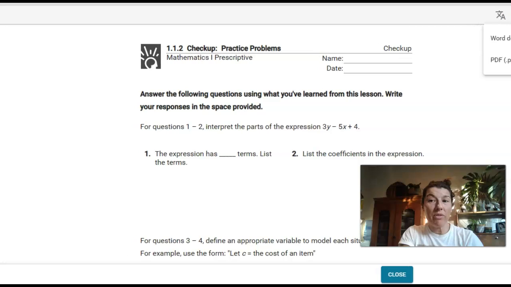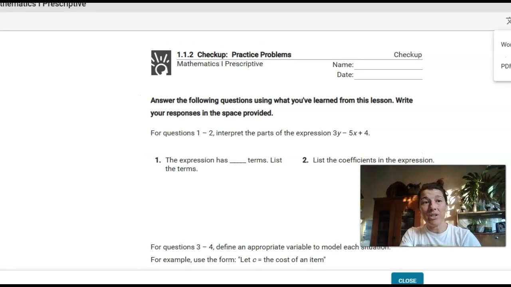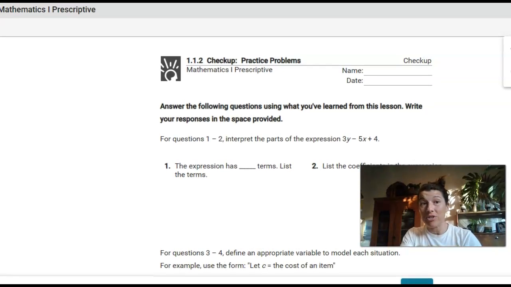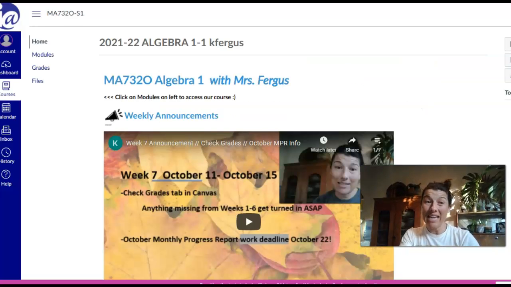When you're done with both of those worksheets, the study guide and the checkup worksheet, the next step is very important. You need to check your answers, because there's no point in practicing unless you get feedback that you're doing it correctly. So the answers are not in Apex. I wish they were, but I've taken all the answer keys and I've posted them in our math class.